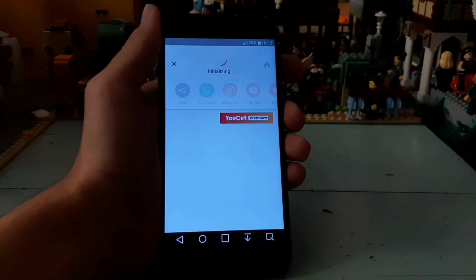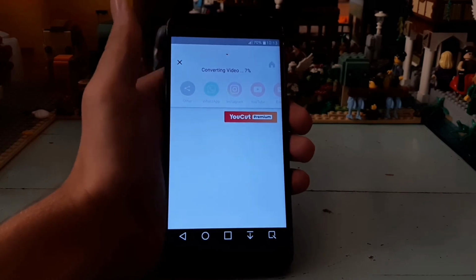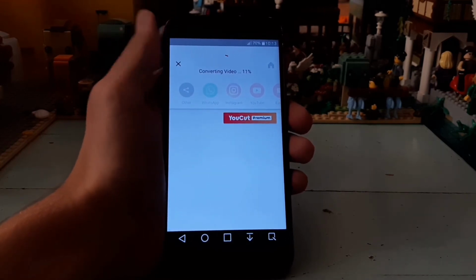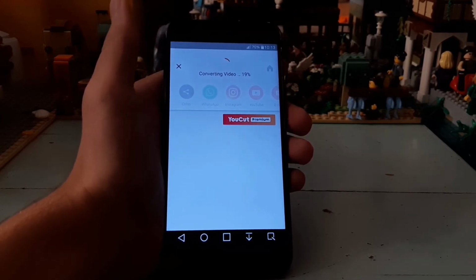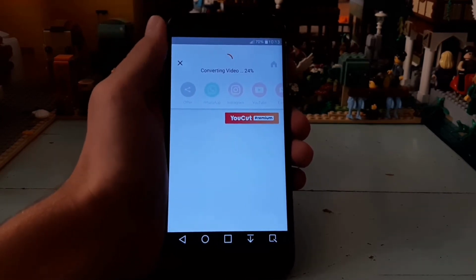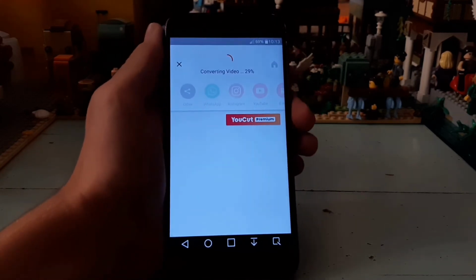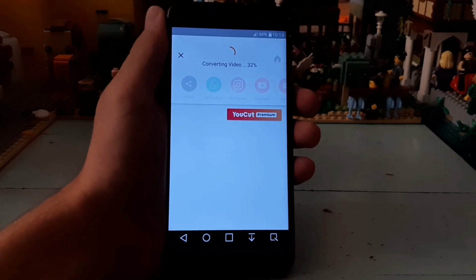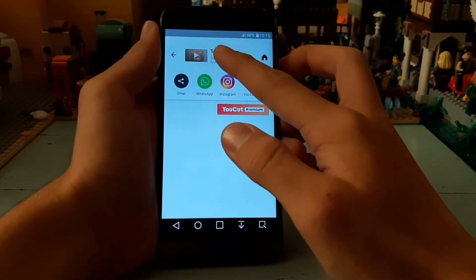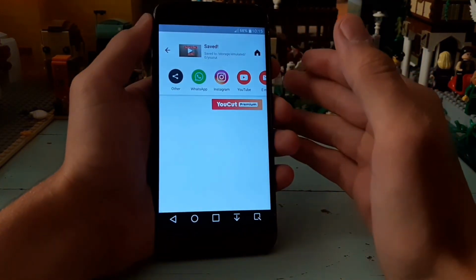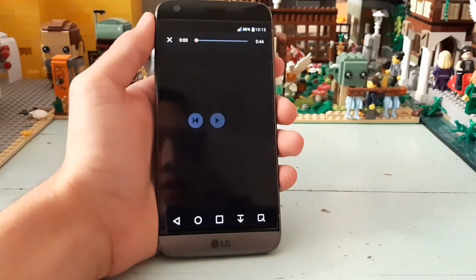So now the video will save, and it will pop up in your gallery. You can go to settings and change which album the video must pop up in. I'm not going to do that. It's just going to pop up in the default YouCut album. So I'm going to be back when the video is done downloading. Okay, so here we have the video. It's saved. We're just going to watch through it to make sure that everything is right.